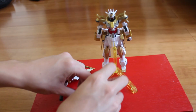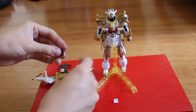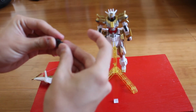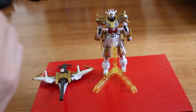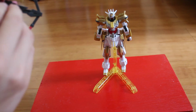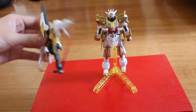And now I'm gonna take this part. Do it like this. You put the side on here, go on here, put it like this. And then you snap it off. And then you snap it on the hand parts. Just give me a second. And there you go. So all the hands are on it now.